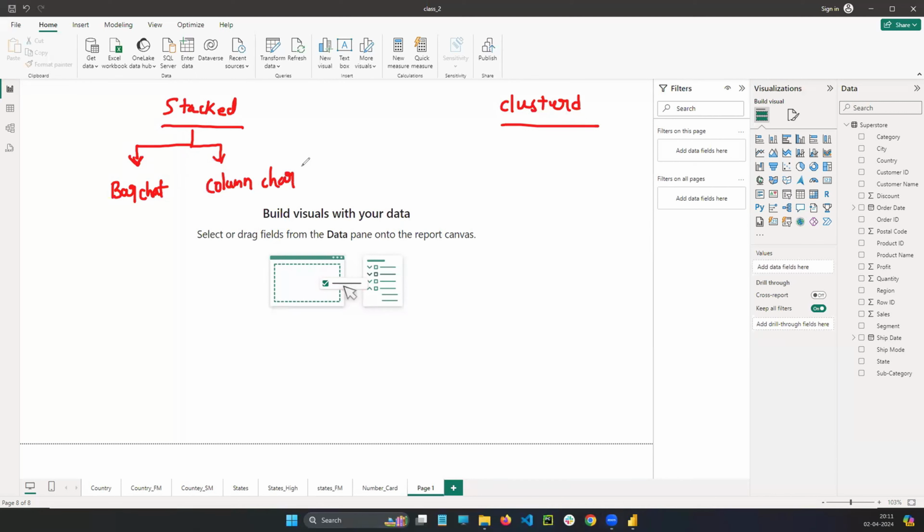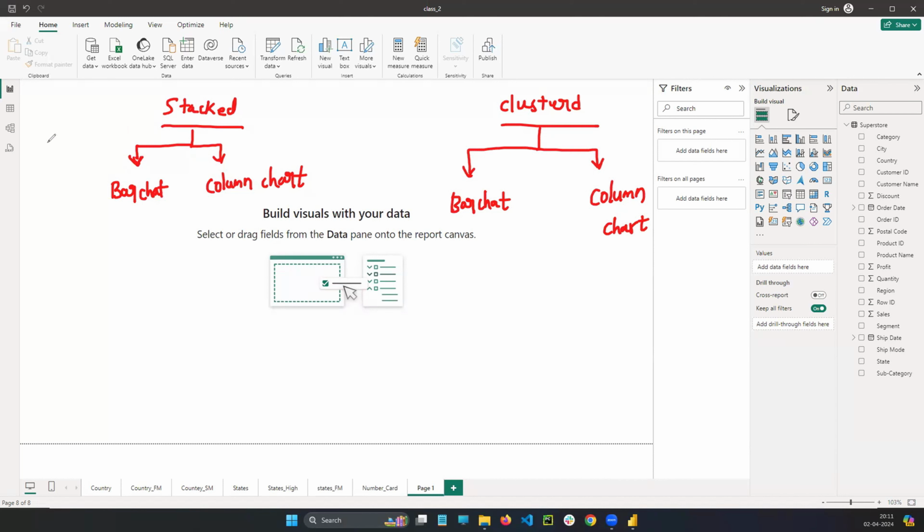If you pick clustered also, clustered bar chart and clustered column chart.